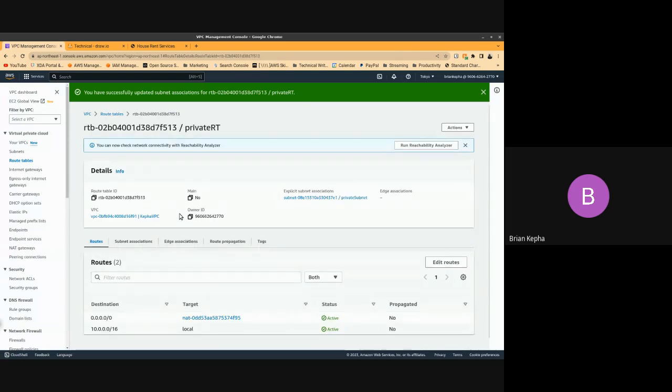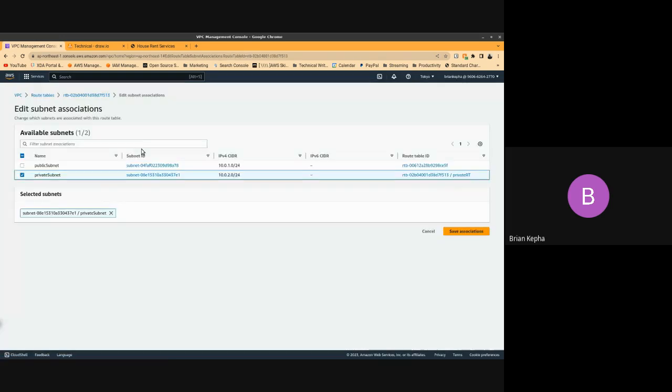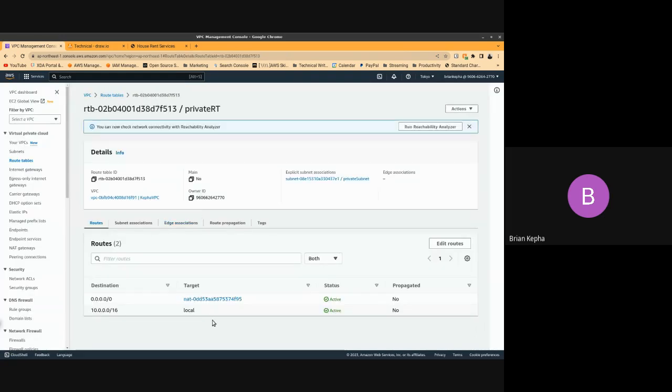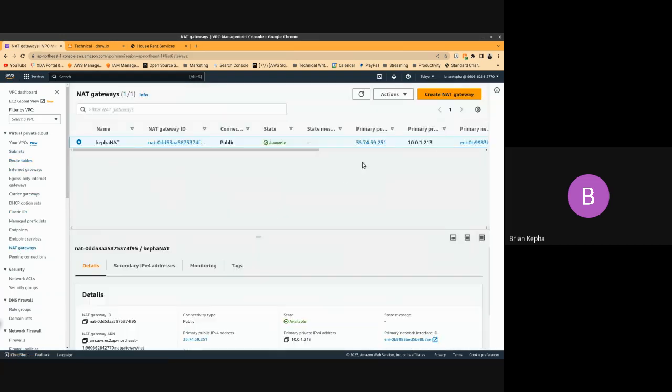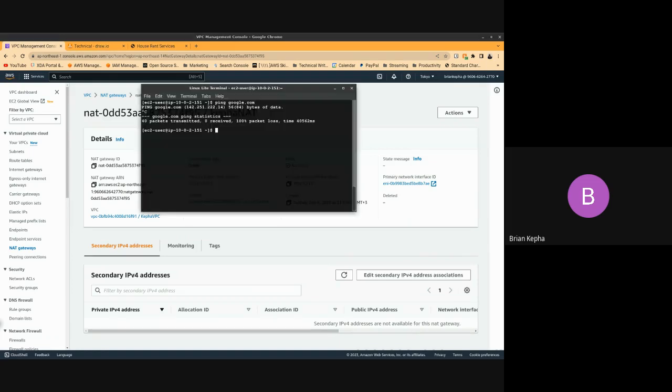Oh my God. Let me see. What is the subnet? Let me see subnet. What happened? I think I missed something. 10.2. Oh, okay. I thought that was an overlapping CIDR, so I think we're supposed to be good. So let's see. Where was that gateway? Not gateway. So available. So let's try again here.